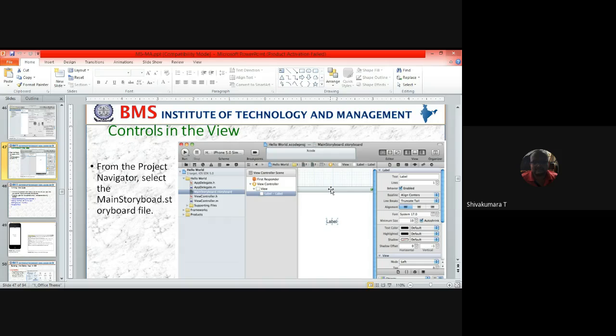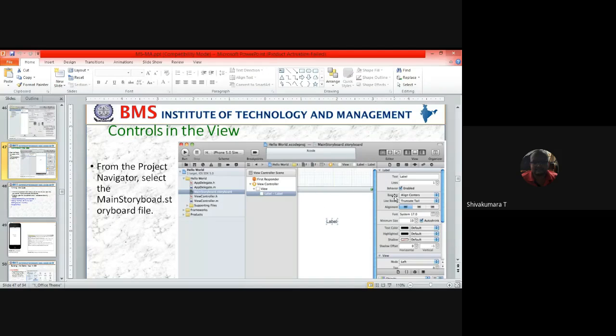In the design window, you can use the drag and drop option to create a label. When you click on a particular label view, at the right part of the screen the properties of that label are displayed.